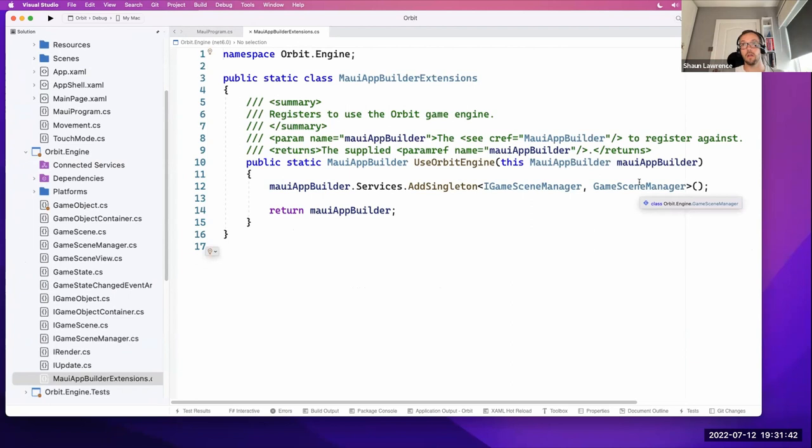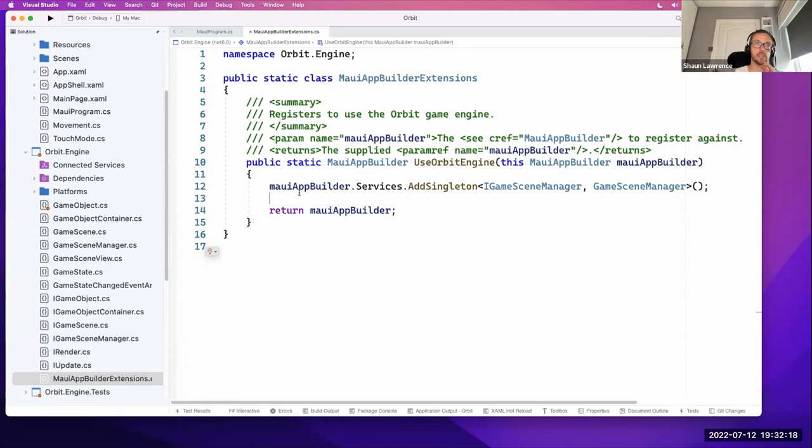I have actually added a brief clause to the documentation here. I think a singleton is the right approach, but some people might want to have multiple scene managers. If they've got split screen, like couch co-op, you might want to have them side by side rather than having the complexity of having one scene that can render two games. But at the moment, you'd only have to call services.render, add transient rather than singleton. I think this would potentially offer up the simplest way for now, and I think that should cover most use cases.